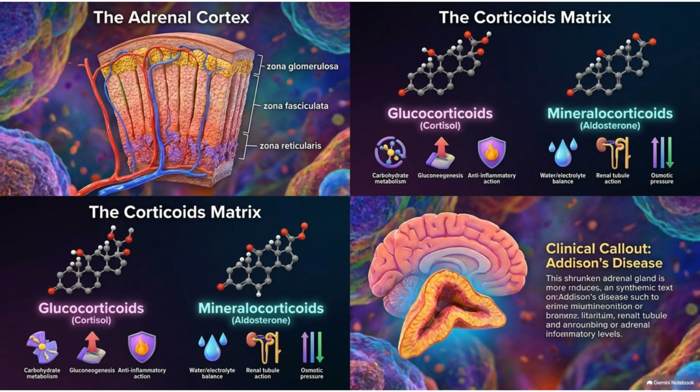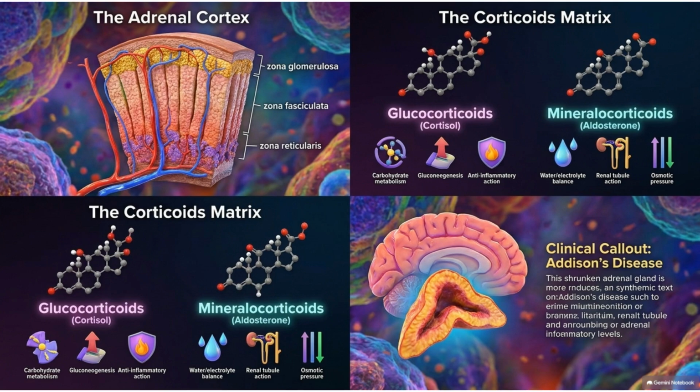The adrenal cortex secretes corticoids. It has 3 layers. Zona glomerulosa is the outer layer. It secretes mineralocorticoids, mainly aldosterone, which causes sodium and water absorption, and potassium and phosphate excretion. Zona fasciculata, the middle layer, secretes glucocorticoids, mainly cortisol. Zona reticularis, the inner layer, secretes androgens, the sex hormones. The adrenal cortex also secretes small amounts of androgenic steroids. They contribute to development of axillary hair, pubic hair, and facial hair, particularly during puberty.